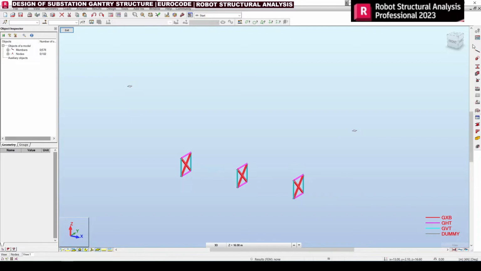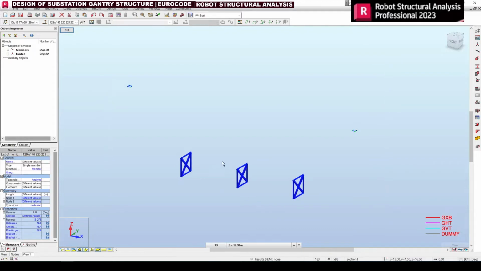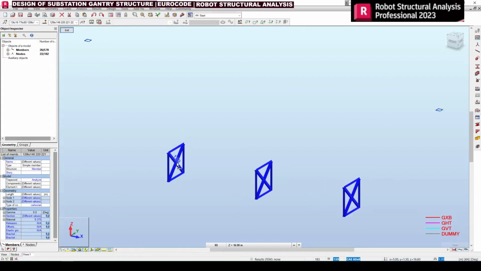We don't want this cross bracing, because we are not going to apply loads on the cross bracing. We are going to apply only on the bottom member of the conductor fixing area. So we can deselect the cross bracing, top bracing and even the vertical members for conductor load application.